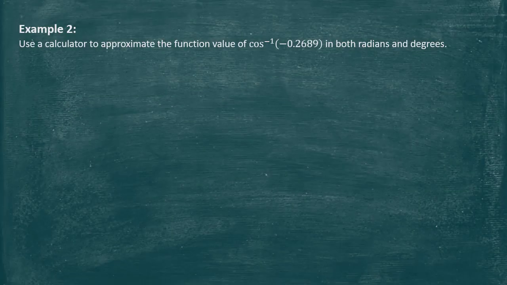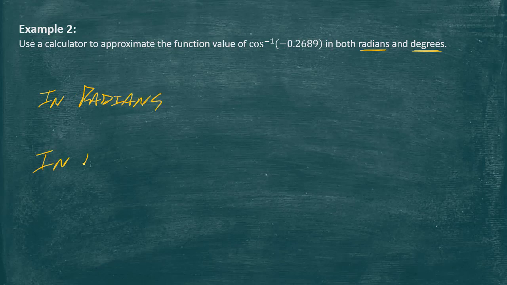So speaking of using a calculator to check your answers, notice this question actually requires us to use the calculator, since this is now a ratio that's not a familiar one from the unit circle. So as far as how do I do that using the calculator, this hopefully will help clarify that question. Anytime I do any sort of use of a calculator, especially when it comes to doing anything with a trig button at all, whether it's the original cosine function or in this case the arc cosine function, or the inverse of it, I need to be aware of what mode my calculator is in. So this one wants me to actually model both. So I'll have one answer that will be in radians and another answer that's going to be in degrees.